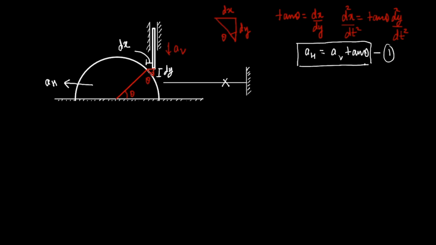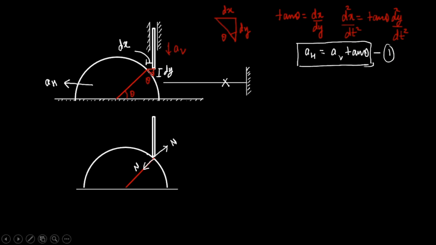Now we will consider the forces, the normal reaction just after the cut. Suppose just after the cut this is the situation, and let us say the normal reaction between them is N over here, and on the rod N over here. Note that this N will not be the same as when it was found when the string was not cut. This N will be different, okay, because now acceleration is there. Previously there was no acceleration.